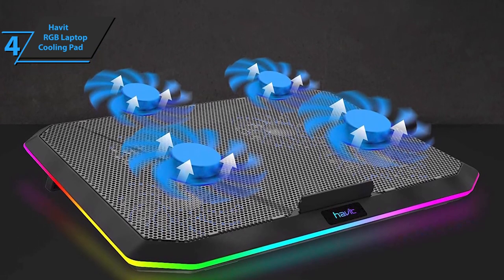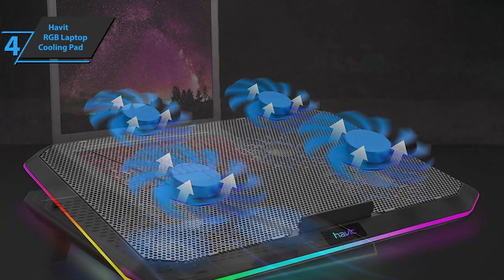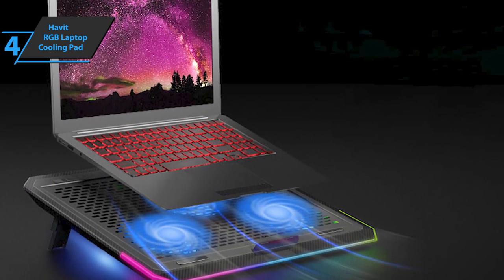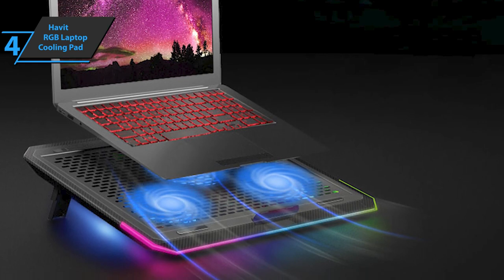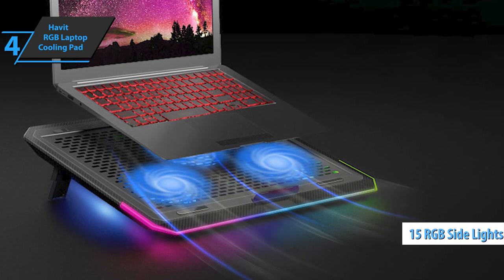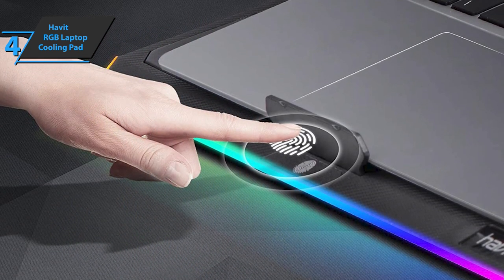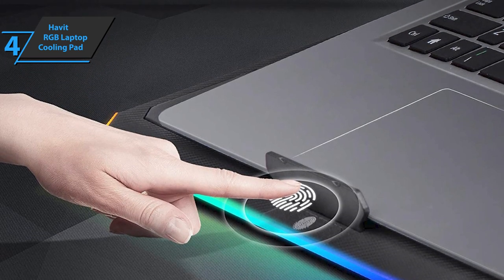This unit comes with a rotary wind speed adjustment switch and a striking blue LED light for better knowledge of the fan speed status — the stronger the light, the higher the speed. Most importantly, what makes this laptop cooling pad stand out is the 15 types of RGB side lights, so gamers will enjoy an outstanding experience during their epic sessions. Also included is a single toggle button which creates a cool atmosphere, perfect for playing and working.